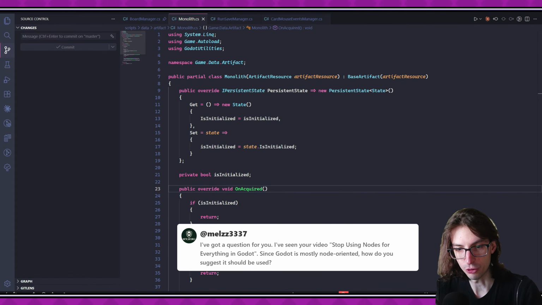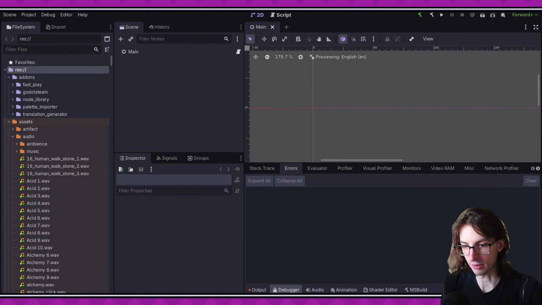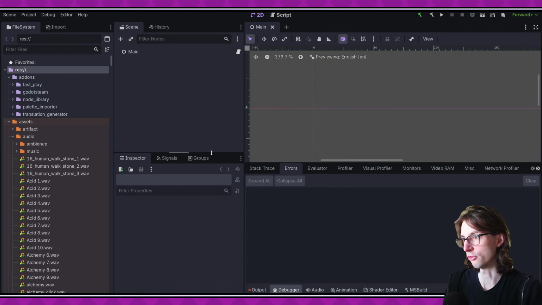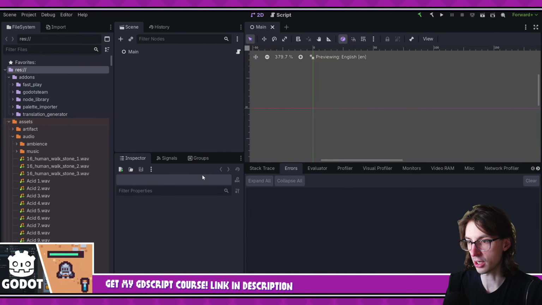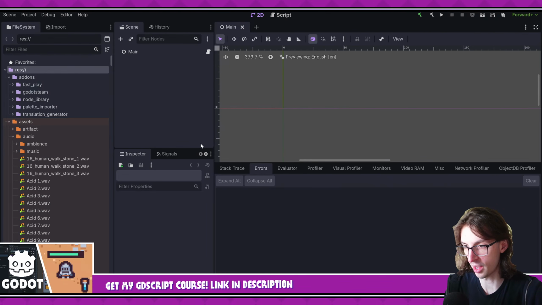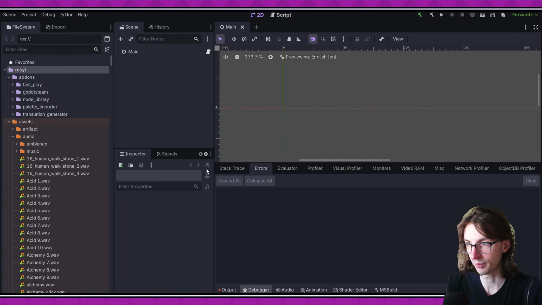But I'm not saying that you should bypass nodes every time you need to use them, because that's just not how you're supposed to work with Godot, and it's certainly not how I'm working with Godot. What that video was designed for is just to give you an introduction to a different system you can use specifically for display of textures and materials and all that, in the event that you would otherwise have to use a lot of nodes, and that would not be performant.